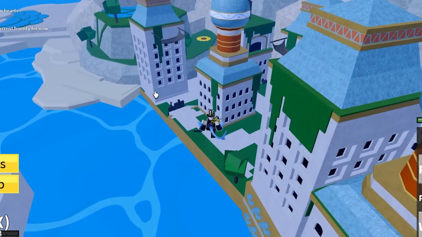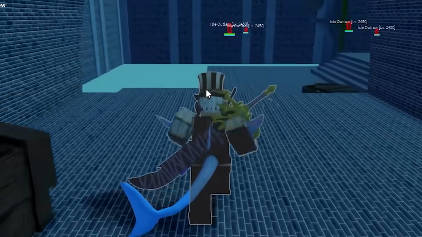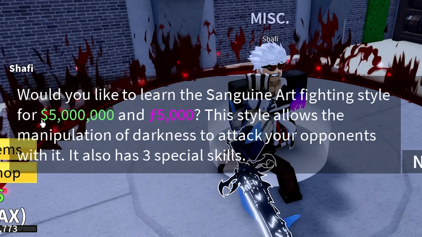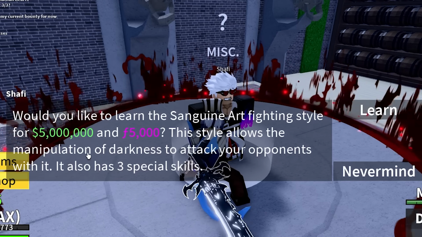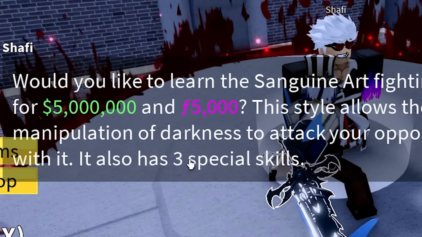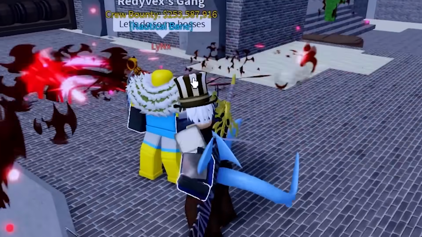Okay, the moment of truth. The moment of freaking truth. Let's get in here. Would you like to learn the Sanguine Art fighting style for 5 million and 5,000 fragments? This style allows the manipulation of darkness to attack your opponents with it. It also has 3 special skills. Learn. I got the Sanguine Art!